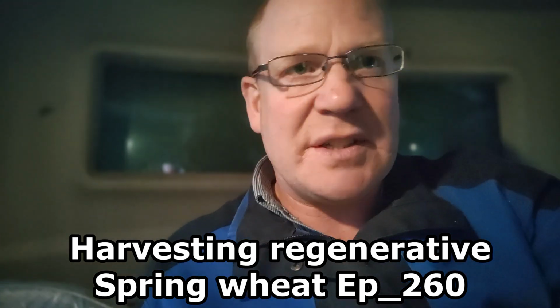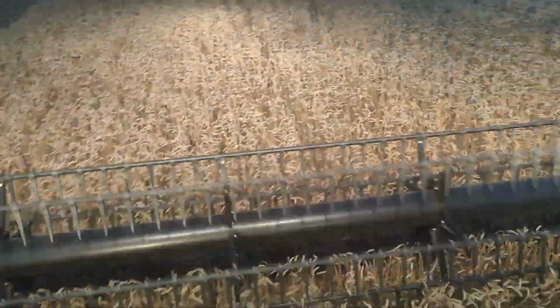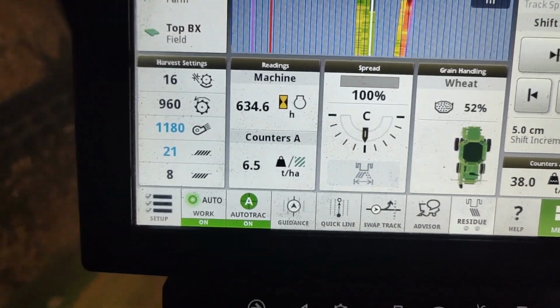Evening everybody, it's Wednesday night and we are cutting spring wheat, the last of our conventional spring wheat. As you can see, it's an acceptable sort of crop. It's been holding steady at about late 6s, as you can see here. Weather is forecasted to break tomorrow, so we left it as late as we could. Moisture got down to sort of 16s, and we've decided that it's a risk we're willing to take.